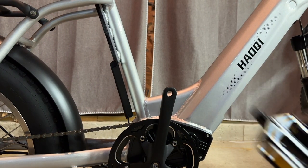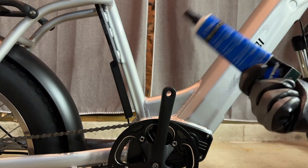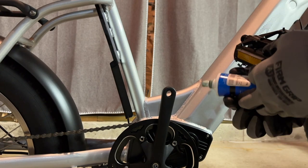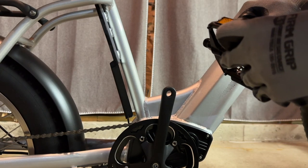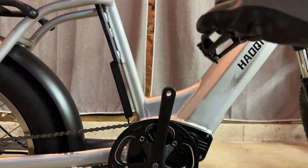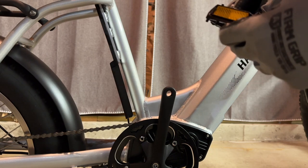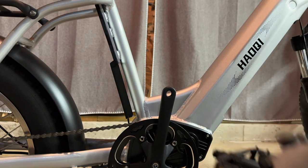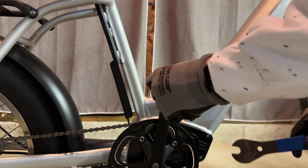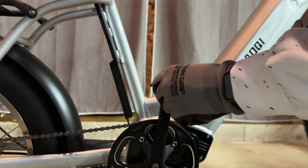Okay, last piece of the puzzle is these metal pedals. I've got my part 2 grease. I'm gonna grease up the pedal a bit first. Not too much, just to help it. I grab my part 2 pedal wrench here. So this is the right side, so it screws on normally.